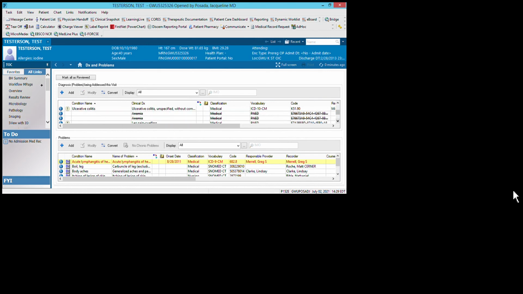So really, our goal as physicians should be to chart as accurately as possible. I know that this can seem nitpicking, but when you generate the discharge summary, all of these diagnoses are going to be on the patient's discharge summary. So you want it to reflect your accurate clinical decision making.